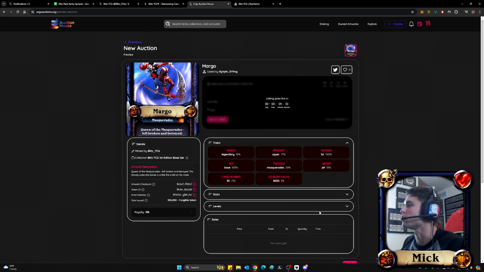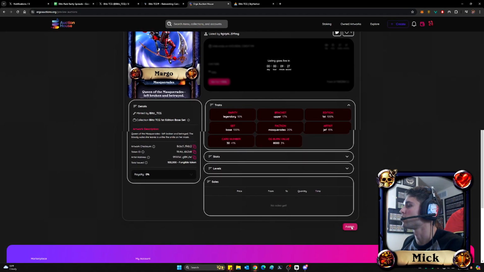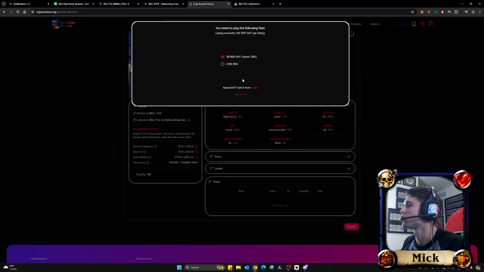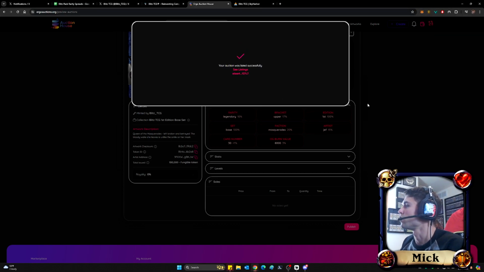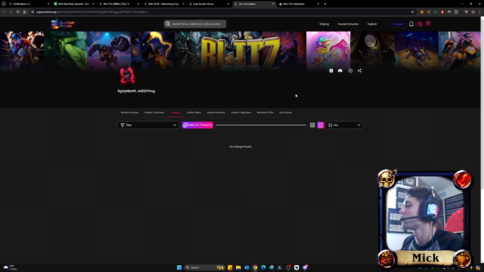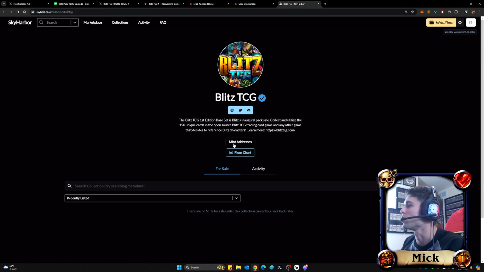Let's see what happens here. Publish, no, use erg, pay the fee, see what happens. Success, okay, that's good. Let's see what happens. Let's go try Sky Harbor now.